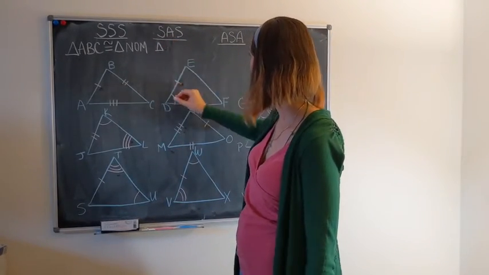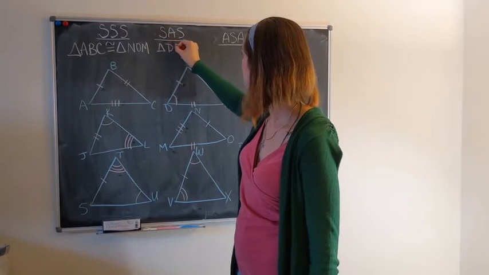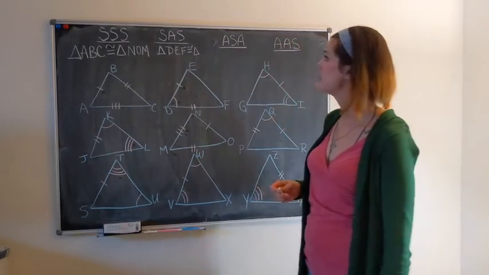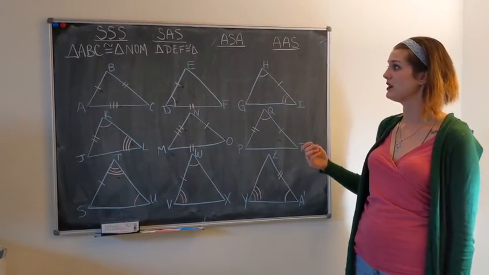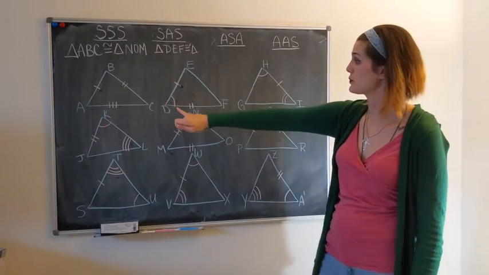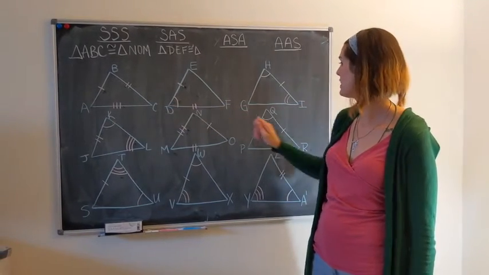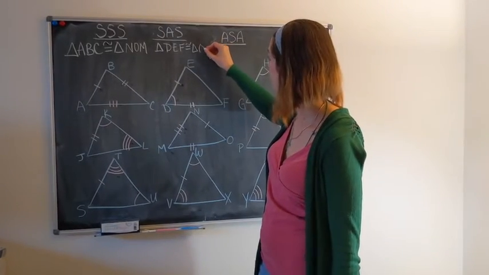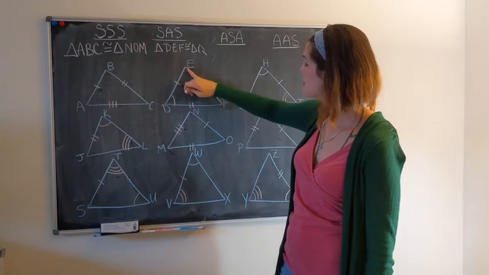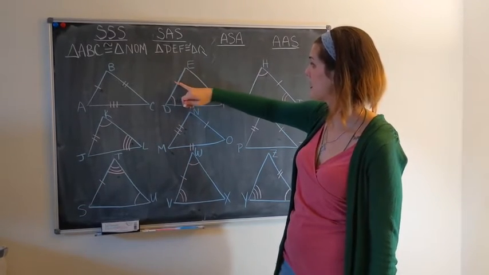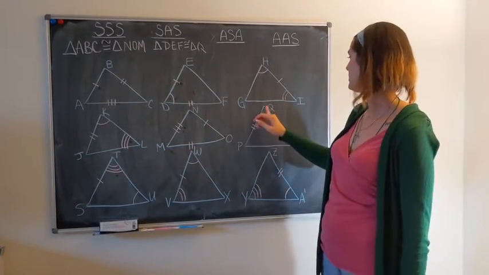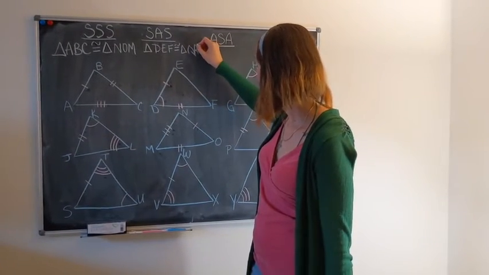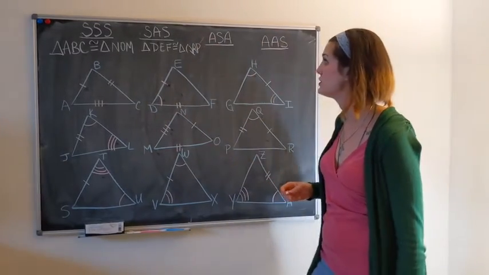Triangle DEF for my first one. And then again, when I write the name of my second triangle, I need to make sure that I match the naming convention that I followed in the first one. So D is at the marked angle. In this triangle, that angle is Q, so I want to start with Q. And then E is on the other end of the side that has one line marking it. In this case, that's R, so R is going to be my second corner, and then finally P. So this would be congruent to QRP.